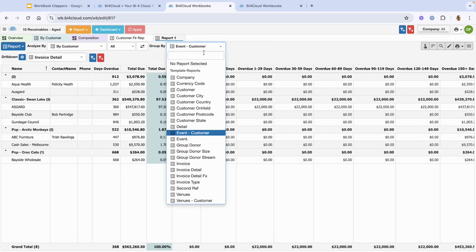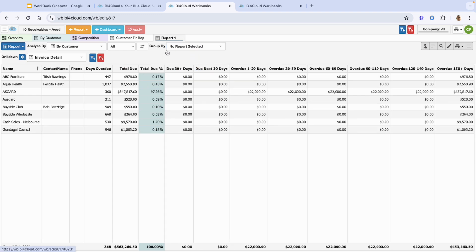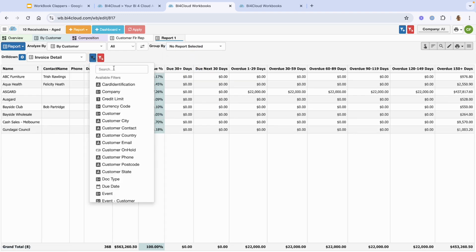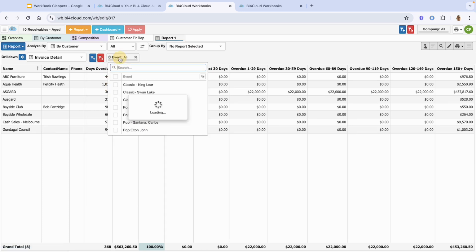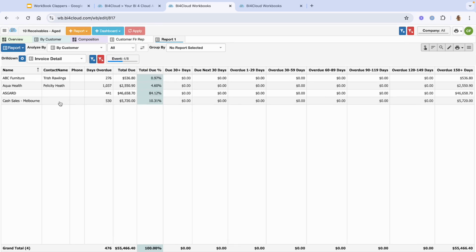Or we can go back and put a filter in for event. Click through and pick which event that we wish to show, one or several.